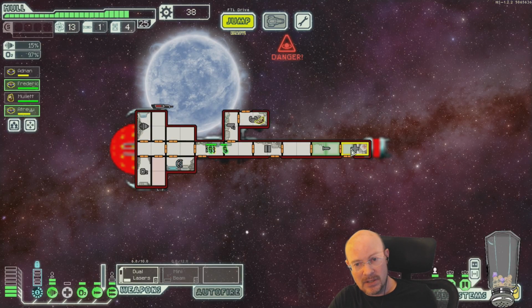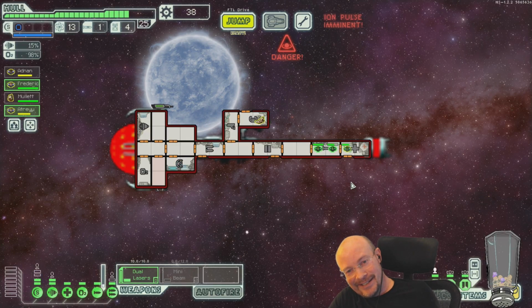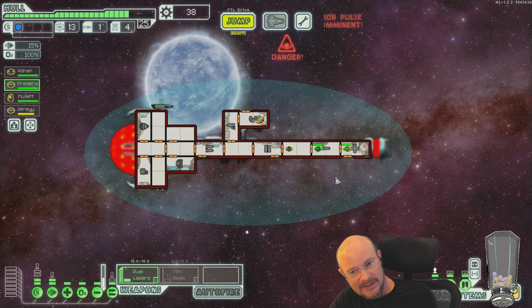A one-person heal bay. Oh my god, I hate one-person heal bays. Okay, I know I just keep talking smack about your ship, but one-person heal bays is one of the most annoying things a ship modder can create. To heal your crew one at a time is so annoying.